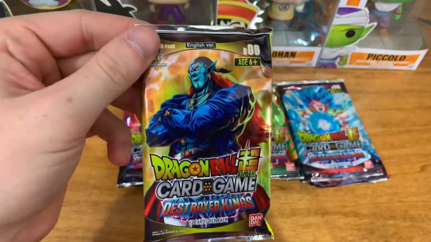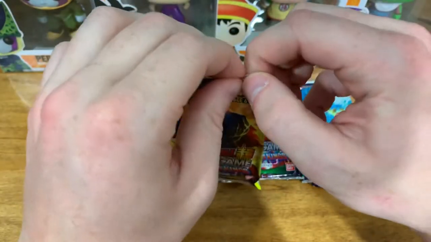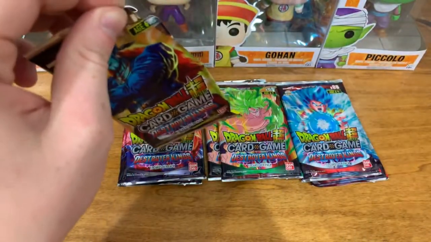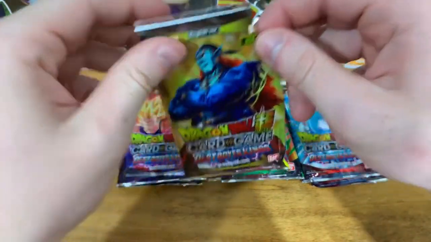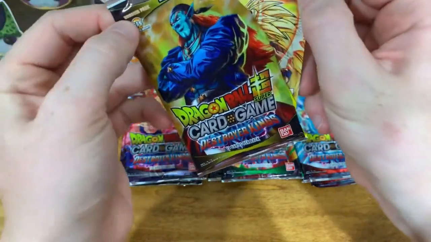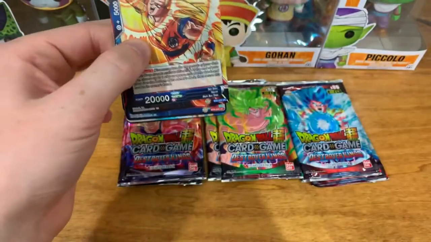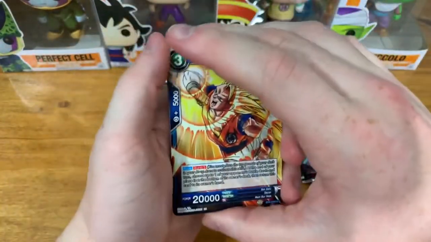And I hate to spoil things, but I don't think the Bojack packs did great for us. Or did we get the Goku out of the Bojack pack? I think we got a Goku out of the Bojack pack. Okay. Here we go. Not a clean tear this time. But it was. Oh, watch that corner. Good enough. Alright. Yep, let's stack those up.